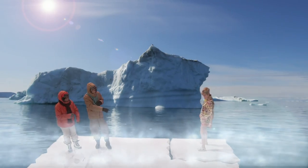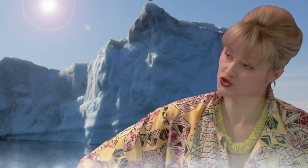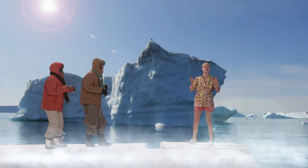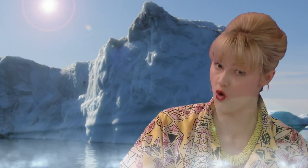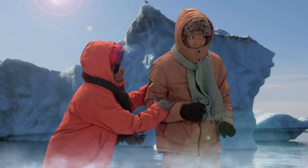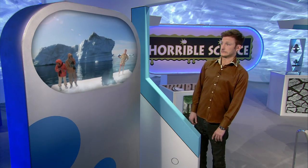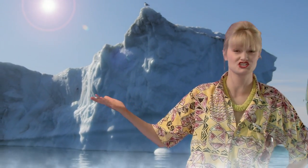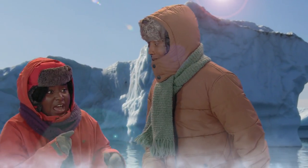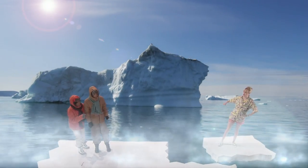It seems to be cracking. Fascinating. Every summer the ice packs get smaller and smaller, and this is likely being caused by global warming. Professor, there appears to be cracks showing in our immediate vicinity. If more of the ice melts, then animals native to the Arctic will have been forced to find somewhere else to live. It's melting right now.